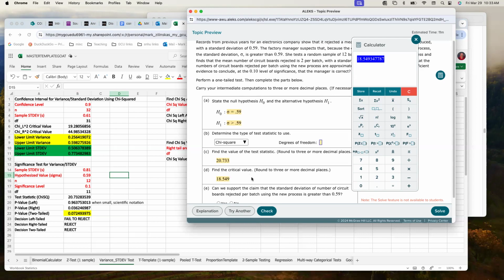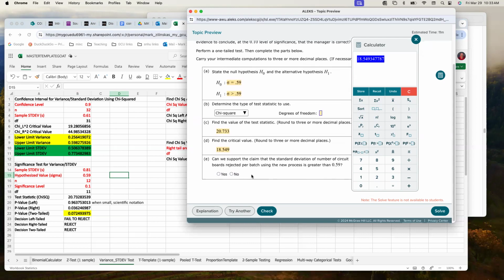Okay. All right. So, of course, our statistic is beyond that, which means our p-value is less than 0.10. And we know that it is. It's actually the p-value is 0.03. So can we conclude it's greater than that? Absolutely. We do have enough evidence because, again, our test statistic is beyond the critical value.